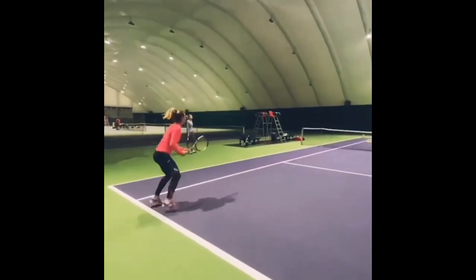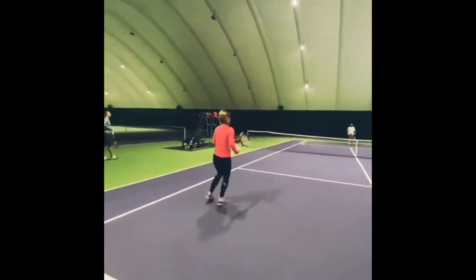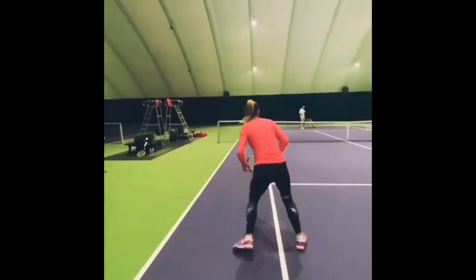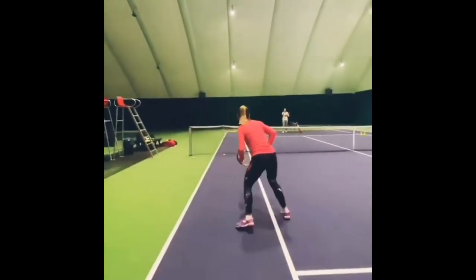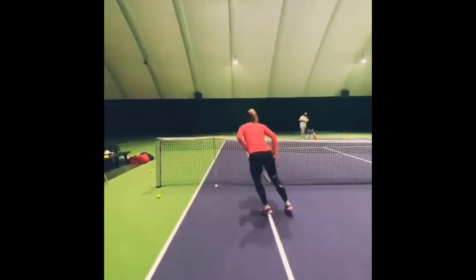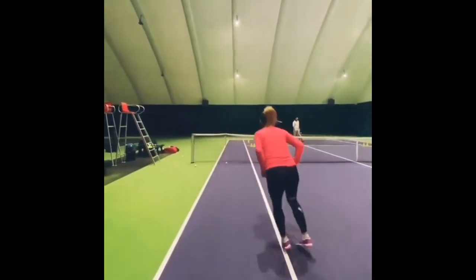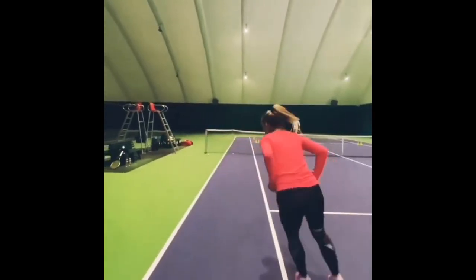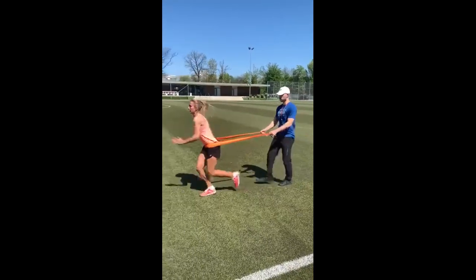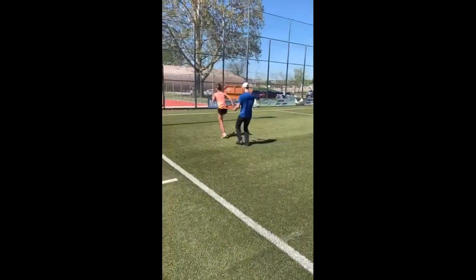And lastly, she does some reaction and speed drills. They play a crucial role in training. Tennis matches often require quick reactions to opponents' shots, and these drills help to develop the necessary reflexes. Reaction drills involve a coach or a training partner feeding balls to Tsurenko, who must react quickly and accurately to hit the ball.